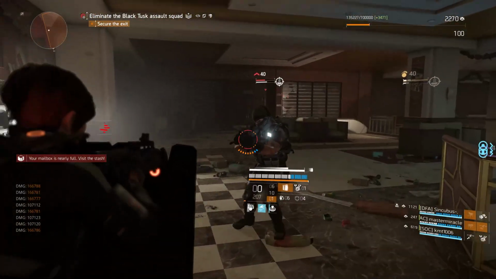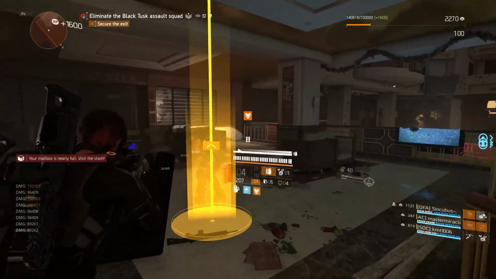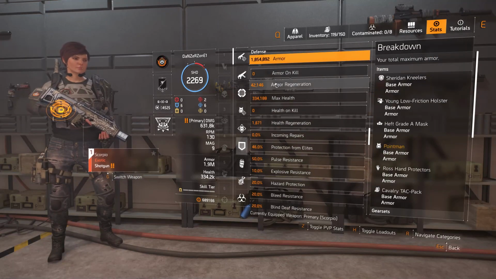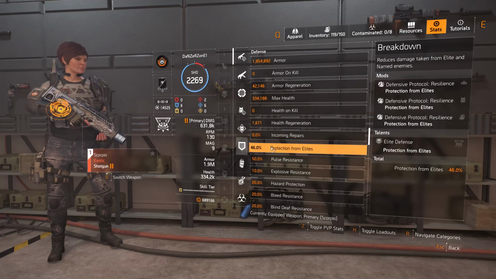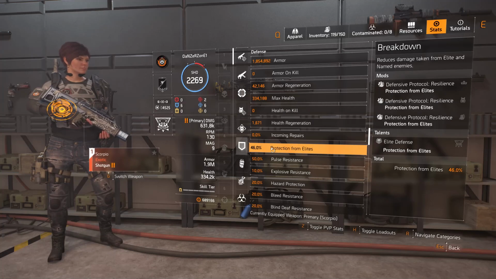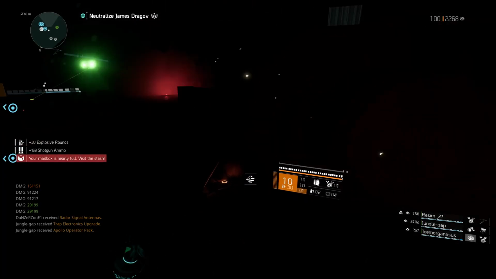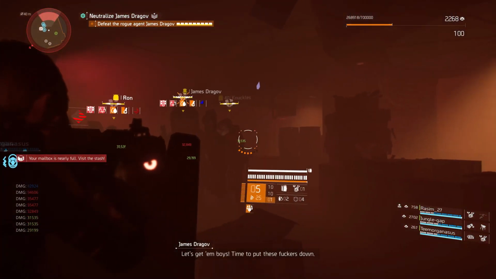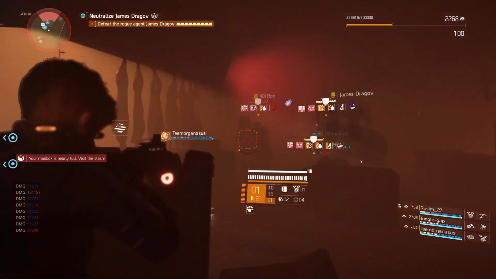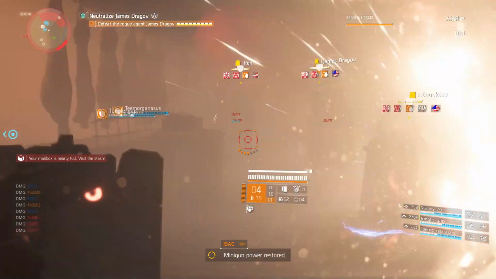Now let me show you my stats here. There's nothing impressive to look at in my stats. I don't have crit chance or crit damage or anything. But if I go to my defensive, as you can see, I have 42,000 armor regen, and I have 46% protection from elites. So that's kind of what is keeping me alive. But remember, you will get that bit of healing from your white buff from True Patriot, and also Galvanize. If you run it, you're gonna get that extra bonus armor from that as well. So yeah, that's how you can keep yourself alive.